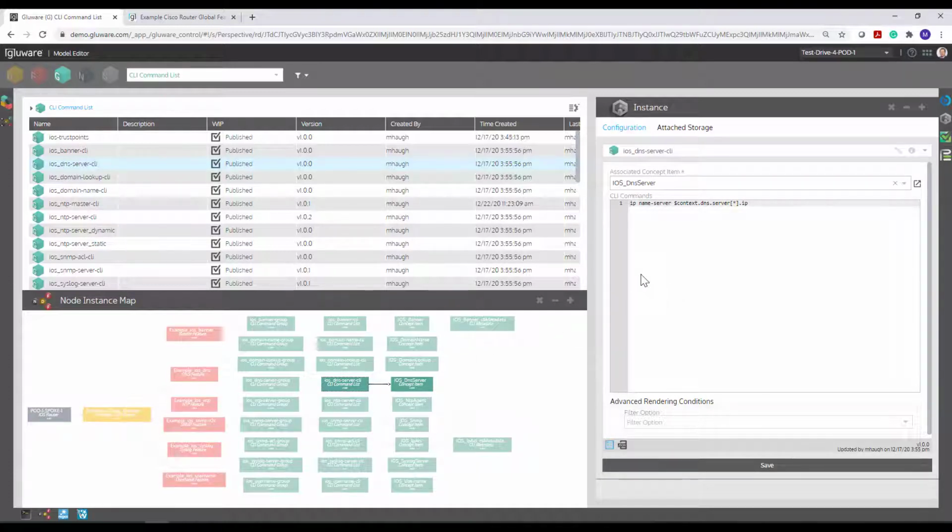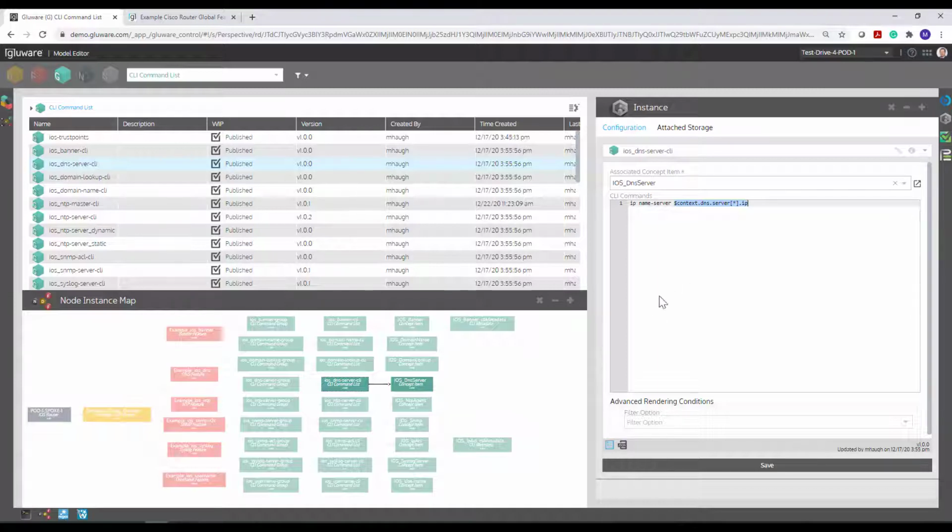Now, to take that a step further, the DNS example gets us into maybe level 1, almost level 200, where we're beginning to introduce variables. Variables are really powerful because if you use a lot of static CLI with the Gluware constructs, you may face more changes and maybe more challenges in always making sure you're in policy. When you start to leverage variables, you can abstract a bit and operate at a more intelligent, or at least abstracted, level, which can simplify or minimize changes across lots of constructs.